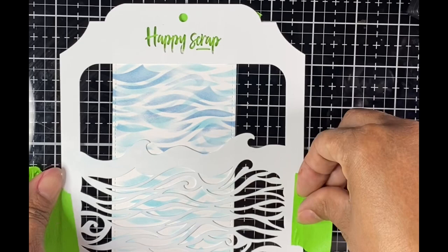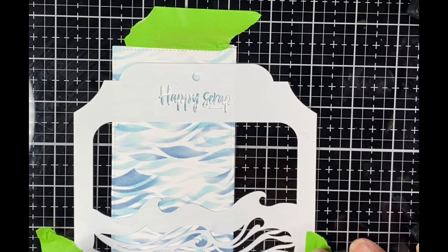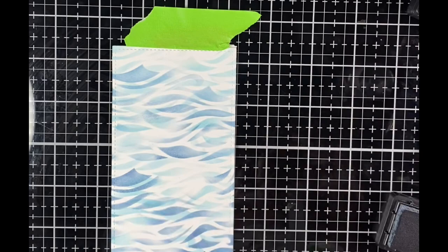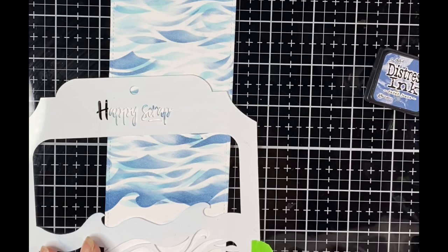And as you can see on this stencil, the top portion has the wave caps. You've got the nice little curly Q looking things. I'm actually going to add the darker color to those areas, so it looks like you're seeing the top of my waves. I'm adding that darker color here to the wave tops, and you can see how it stands out a lot more from the background of the stencil.